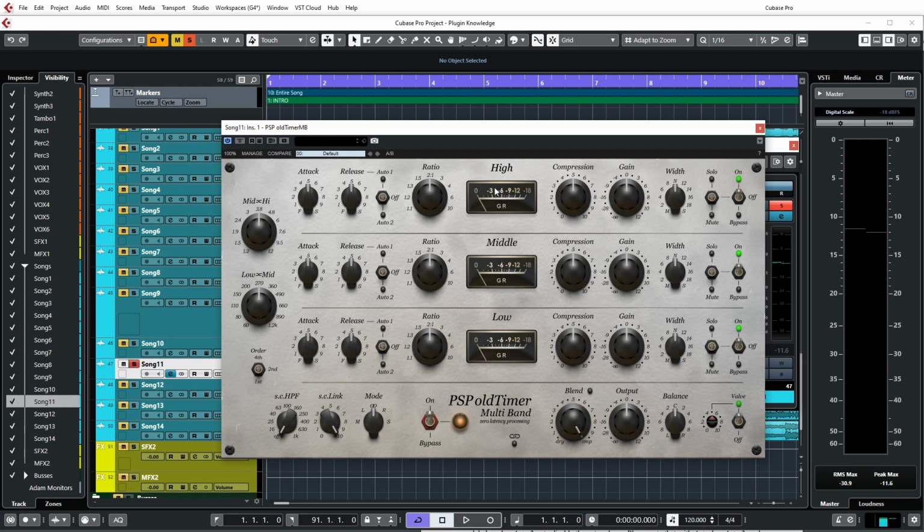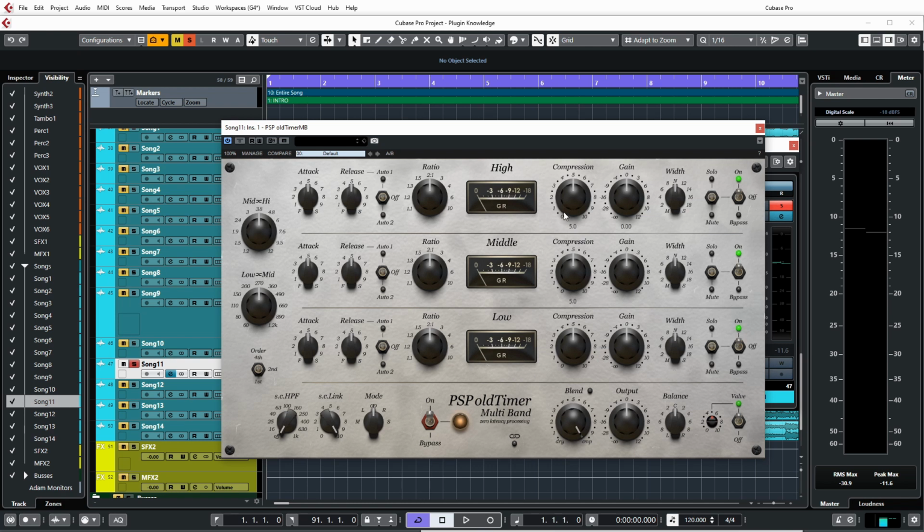We've got the gain reduction meter, which we can obviously see on each of the bands again. It's because each one's going to respond differently. Depending on the settings, or even with the same settings, they'll still respond differently. So we're able to see how much gain reduction is happening across any one of those.